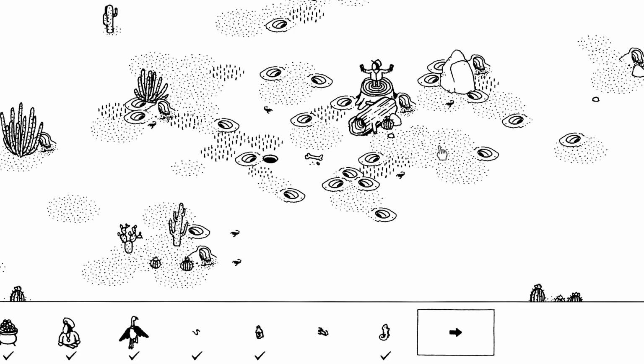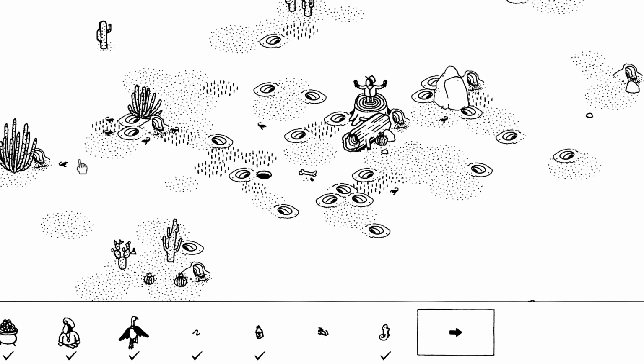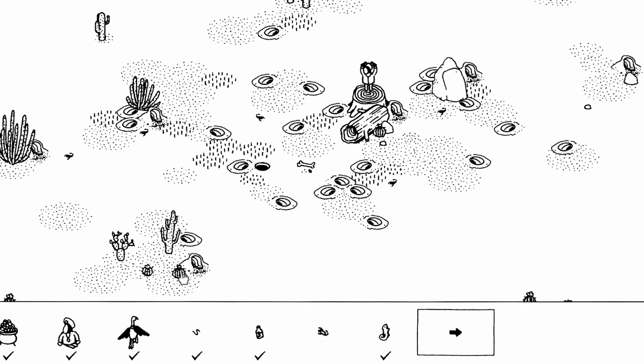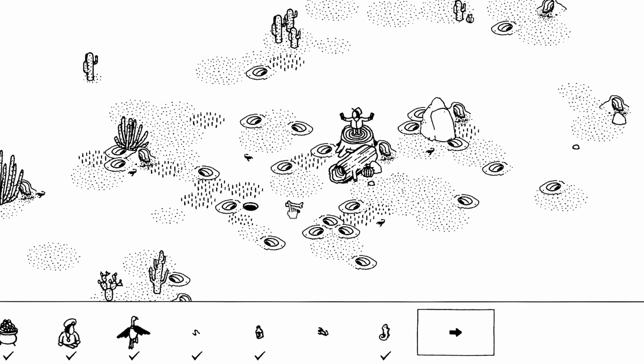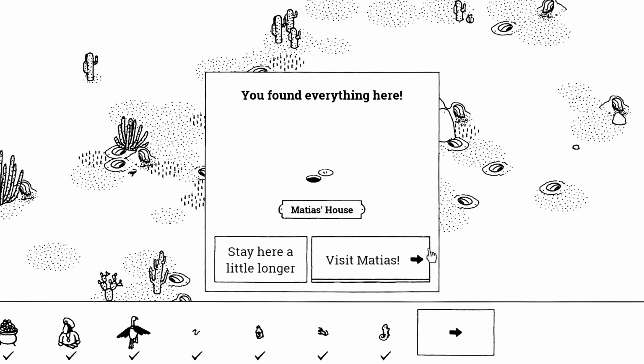Surrounded by its children. So it'll be somewhere in the middle. I'm going to click on these black ones here just to make sure that they're not poorly drawn white ones. Come on. Oh my gosh. My mouse almost died. Okay. He didn't go underground. He went in a log. Holy crap. We finished.